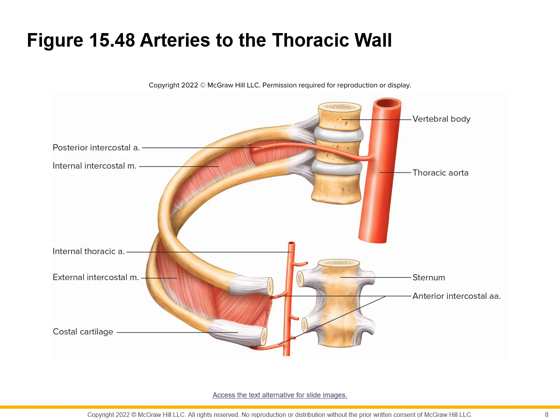When we come to the thorax and thoracic region, the thoracic aorta is going to provide arteries to supply the thoracic wall, through like 12 pairs of arteries. We call them intercostal arteries, posterior intercostal arteries, and it also provides direct blood supply to the lungs, other parts of the esophagus, and other organs in the thorax.